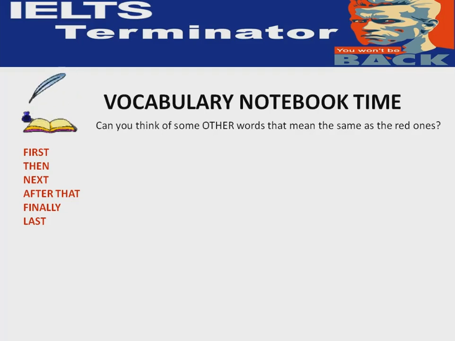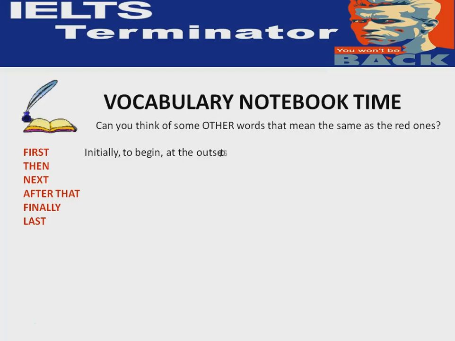So, halt the video, pause the video, and see what words you can come up with that mean the same as the ones in red. Have fun. Start the video when you come back and you're ready. Okay, let's assume you've done that. What are some other words that mean the same as the red ones? See if we think the same.